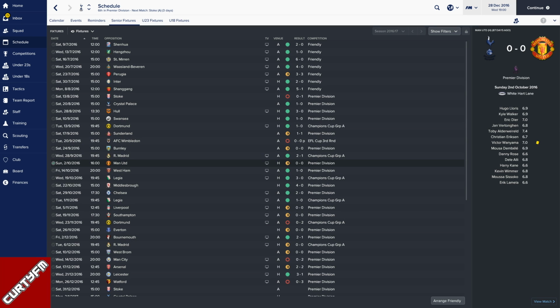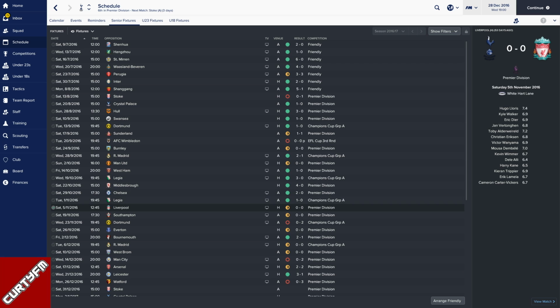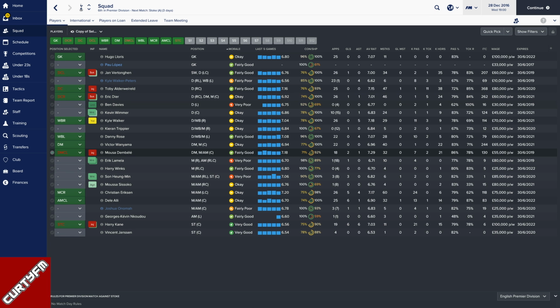So, drew at home with Man United. Beat Chelsea at Stamford Bridge. I mean, how often does that happen? Drew at home with Liverpool. And I'm sure there's a London derby in there. Okay, and drew at home with Arsenal. But, during our bad run, so that's not a bad result by any means. So I think given proper squad management, because we know how inept some of these assistants can be when you sim forward, given proper squad management, I think this tactic can work.